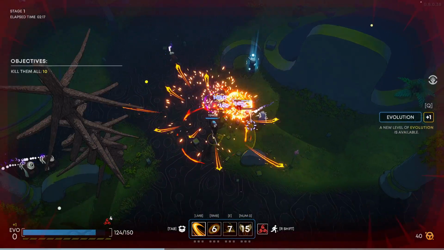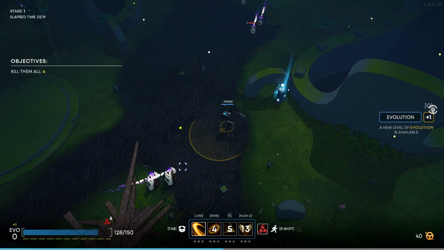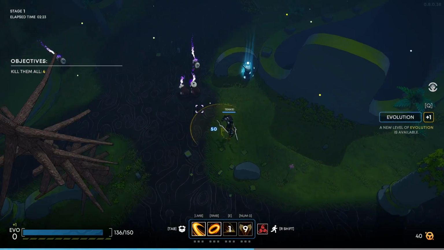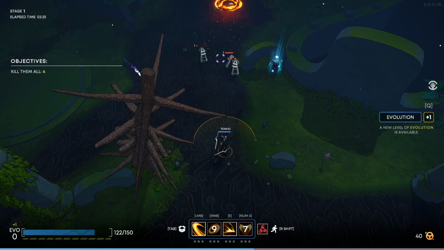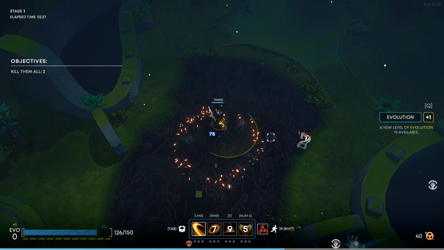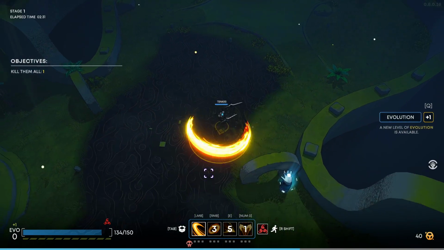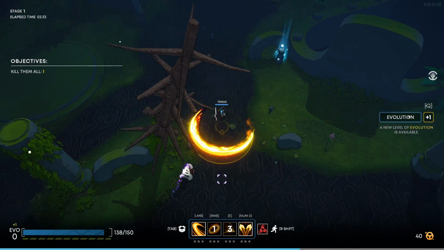Back when I first played this, specifically the demo version, I looped a game for over an hour and a half just by playing Nidium and spamming Crows on everything. It was absolutely overpowered and started to delete bosses until I finally got outscaled. So just because you start with Nidium doesn't mean he's not quite powerful.